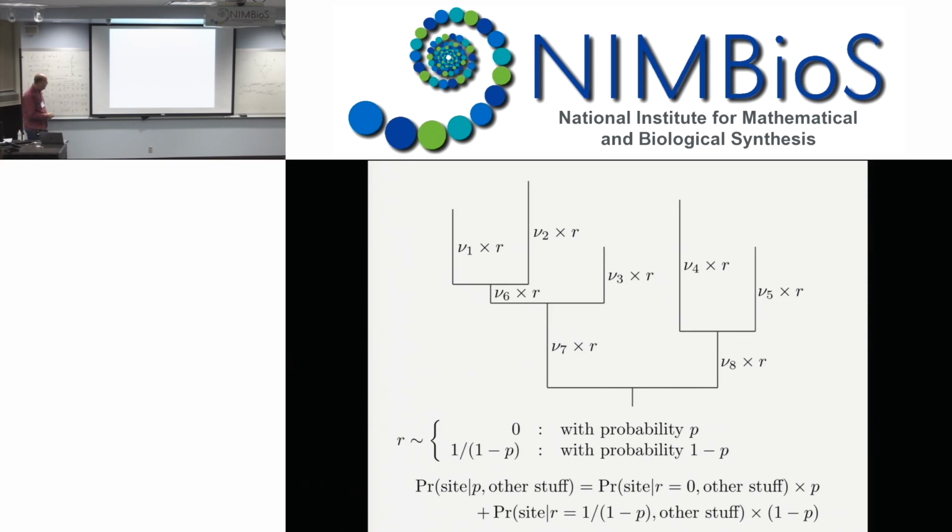But the important point is that when we calculate the probability of the data at a site, because we don't know beforehand whether it's invariable or not, then when we calculate the likelihood, we have to do it twice. Once assuming it's invariable, that is to say rates of 0 times a prior probability that the rate's 0, and the other time with that it's a variable site where the rate's this thing, and this 1 minus p is the prior probability that it's a variable site. Is that clear? Weighted average again, marginalizing.